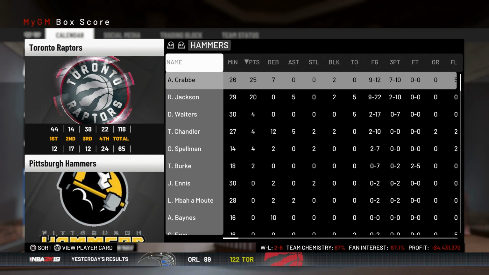So at the end of it, Allen Crabbe ended up with 25 and 7, 9 from 12 from the floor, 7 for 10 from 3. Reggie Jackson, 20 points, 5 turnovers. Dion Waiters missing in action, 2 for 17. Nobody else really did anything, but, you know, for the hell of it, let's see what Kawhi did to us on the other side of the bracket.